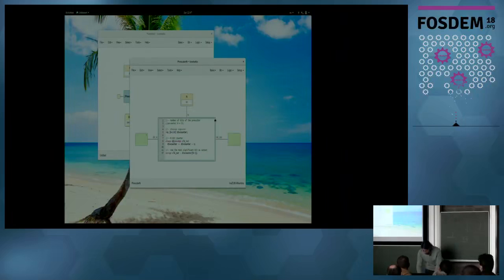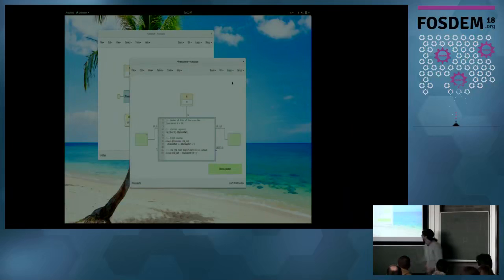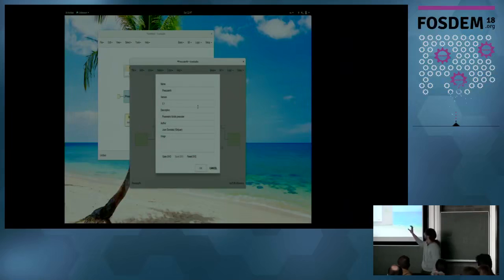For example, I can add more ports to the code block. I'm adding one wire input and 8 bus output. So I can create everything and then save. I can also update the project information in order to add an image or whatever I want, and then I can save and share with everybody.